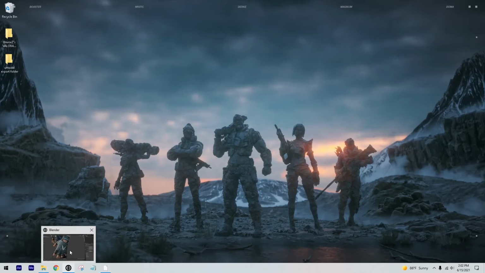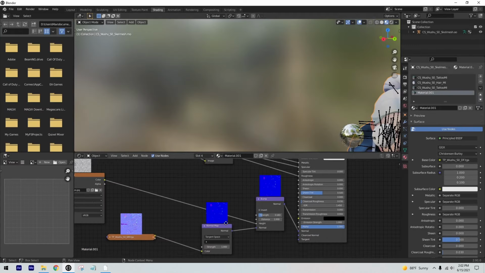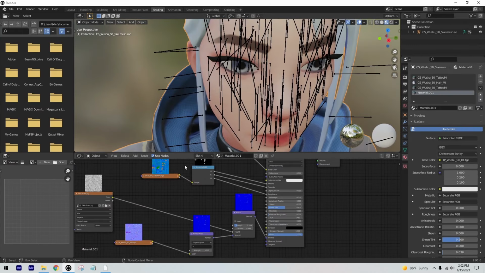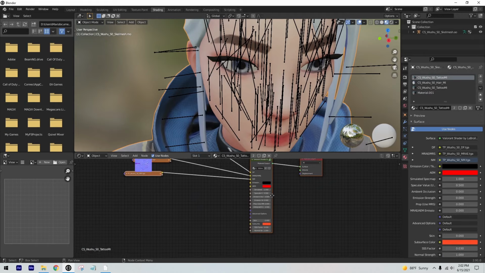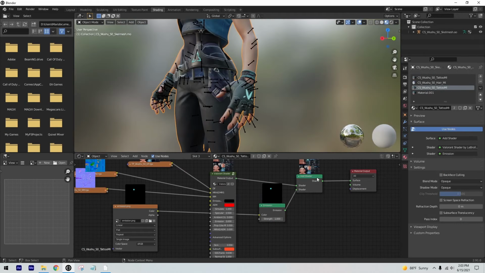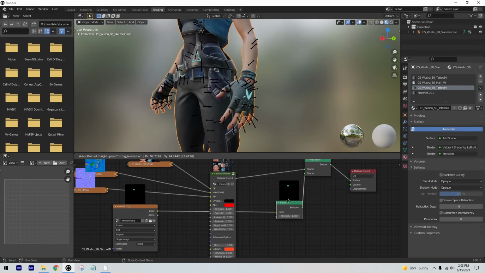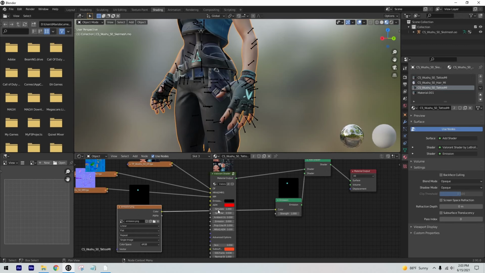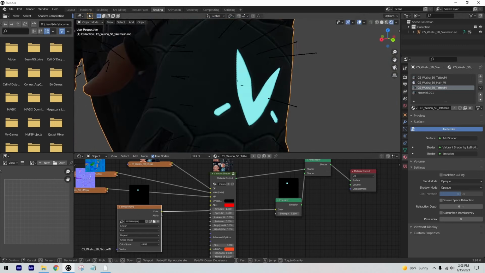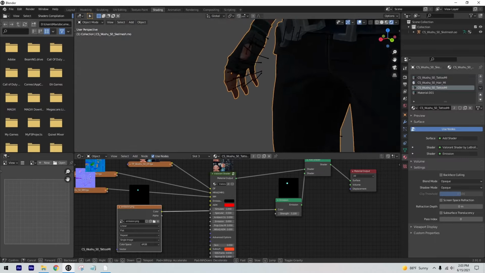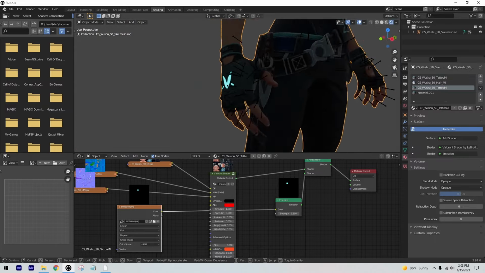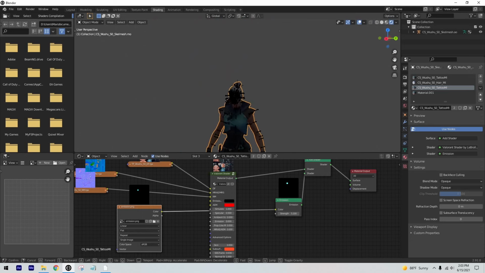And we can open up Blender. Next we can go into our shading, and we want to open up the main body, which is right here. Basically what you want to do is add an add shader, then add an emission node and link the color to this, and then you can change the strength. So now if you go into this, as you can see, it is glowing, which is what we want, and it's doing it on both hands, which is great.